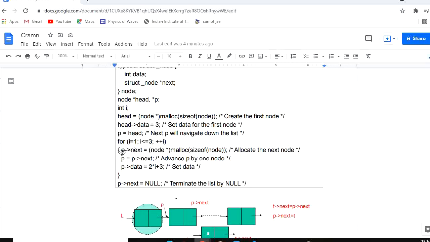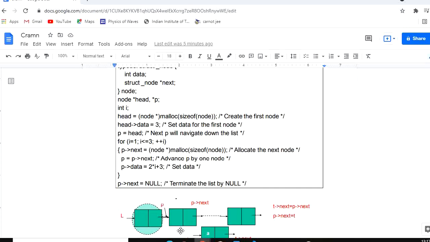So for int i equal to 1 to 3, we have taken 3 nodes in the list. The next of p, this address value of p, has been malloced, and the address value of p stores the address of the next node. So the next node has been malloced here, and the address which was returned by the malloc function has been stored in p's next.